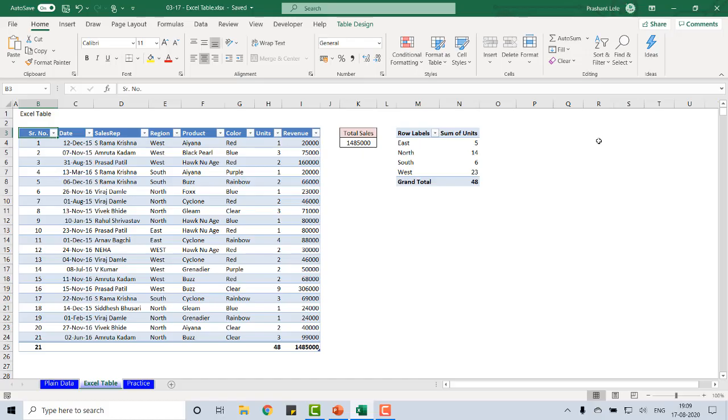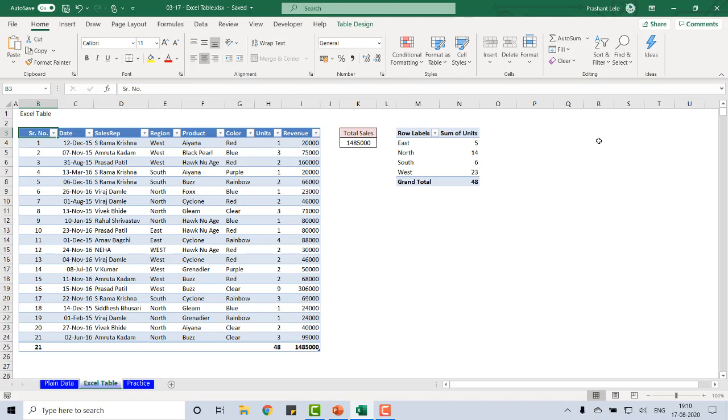So students, what is meant by Excel tables? That is the question you must be having in your mind as of now. So let me tell you the simple and theoretical definition of a table. A table means a rectangular area consisting of rows and columns and having some data in it. Understood? Okay, so this is the simplest definition of a table. A table is made up of rows and columns, that we all know.